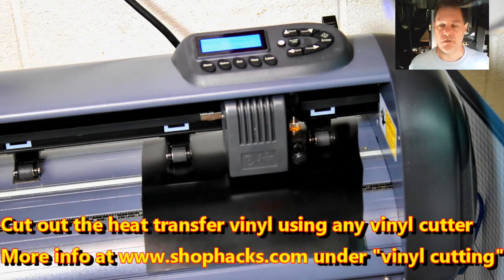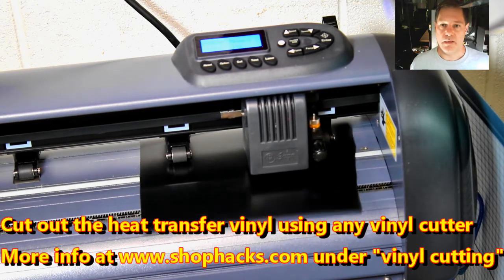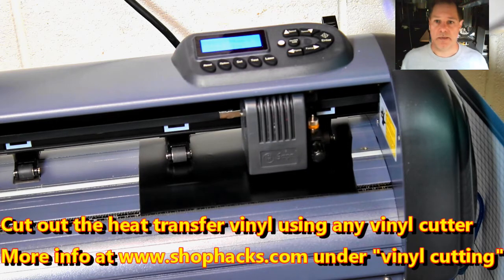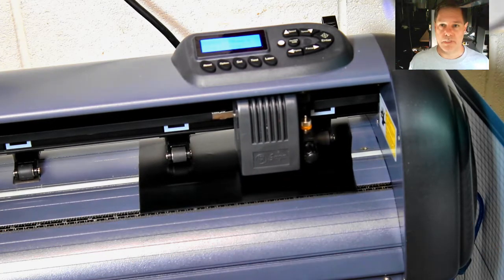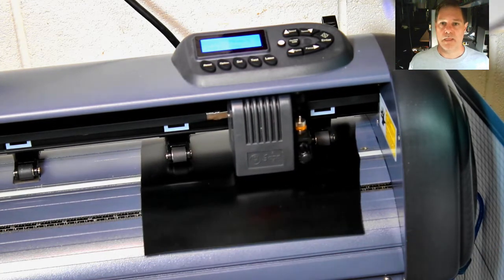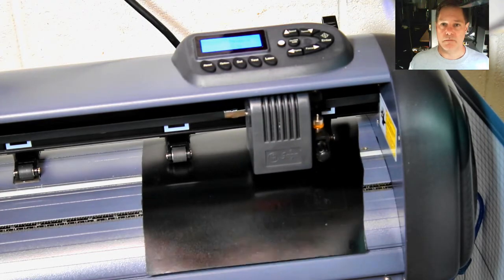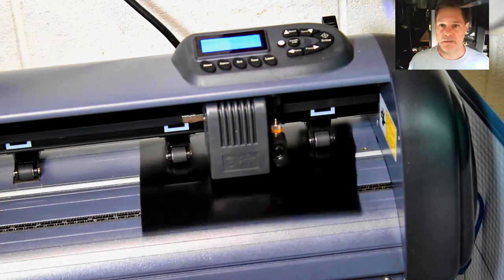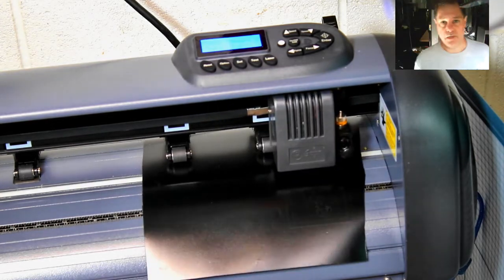This is heat transfer vinyl, and the mirror image is cut out so that when you transfer it to a piece of cloth or whatever you're going to put it on, it'll be the right direction. So that's it. Just take it out. It's a little razor blade, goes back and forth and cuts.